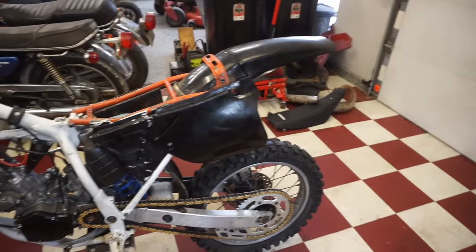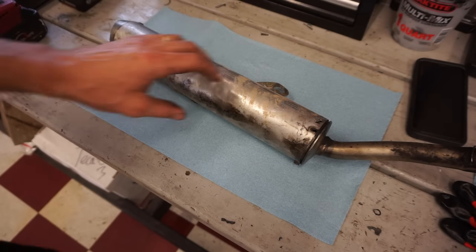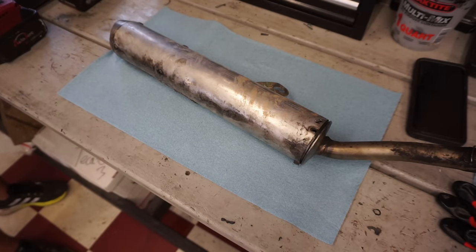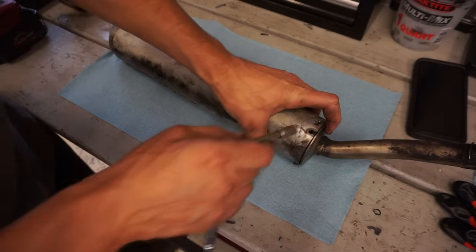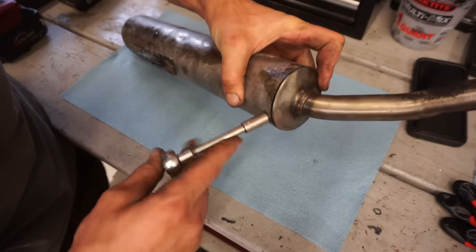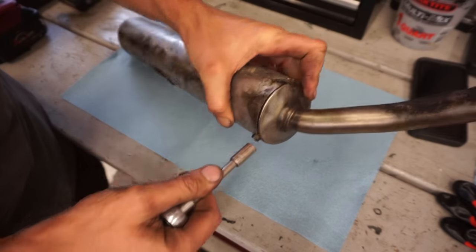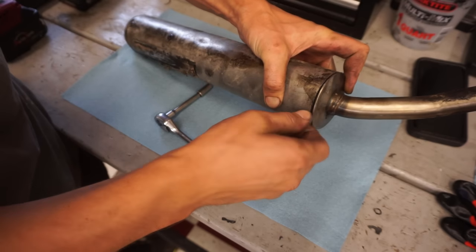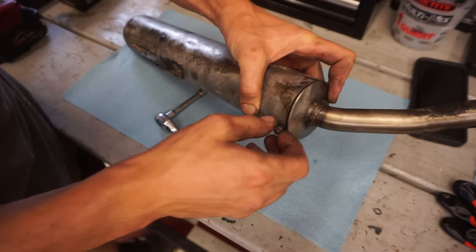Let's pack that silencer next. All right, here's the silencer. It's a Pro Circuit silencer. Let's see if we can get this thing repacked. We might put a couple rivets in it as well, or another screw. It's not held on by too much, just one screw right now.